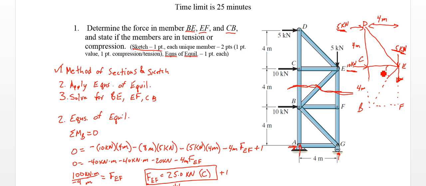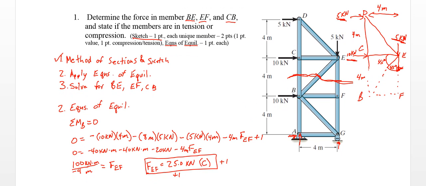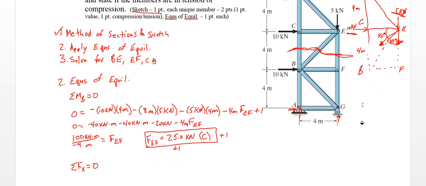So I'm going to draw this 45 degrees in there. This side could also be 45 degrees, depending on how you like to look at that. Alright, and I'm going to draw that as a tension member, so it's going to be pulling down this direction. And that makes sense, right? If we have these two going in the plus X direction, this must be going in the negative X direction, so we'll leave it that way.